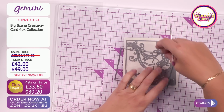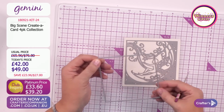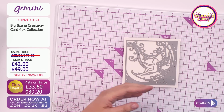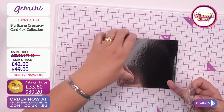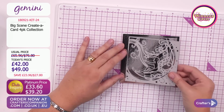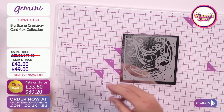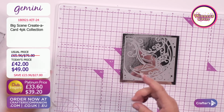Now I'm actually going to cut it into my card. So I don't need the extra square. And we're going to make a gift box with this one. Perfect. So I've taken a piece of mirror card. Gorgeous. And we've got the silver mirror card going on there. And I'm literally going to fasten this onto here with some low tack tape. And we're going to pass it through the machine. It's as simple as that.